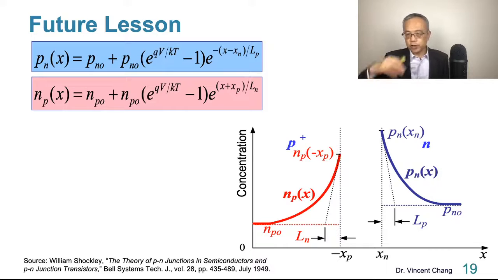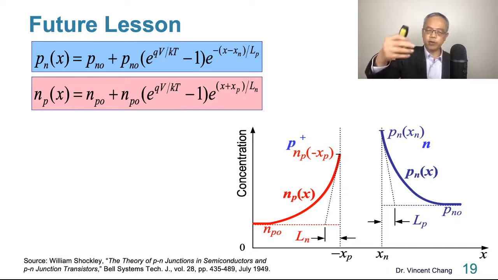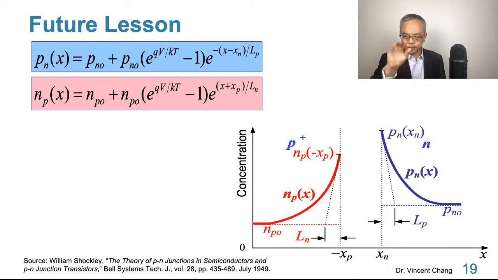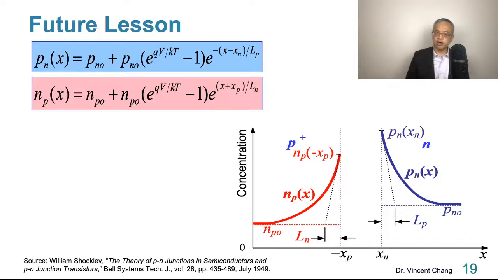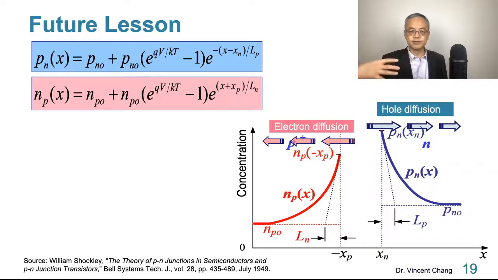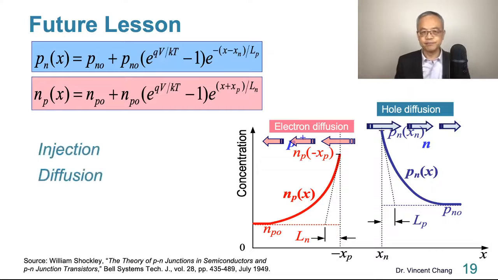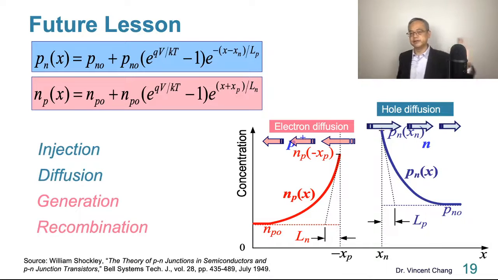So in the future, you might be wondering why you are taught this, the energy band. In the future, if you want to go deep to understand more about what's going on inside, what the dynamics are for the semiconductor device, for example, in this case, the p-n junction, for a biased p-n junction, we'll talk about the carrier injection, minority carrier diffusion, thermal generation, and also electron hole recombination. So I will explain this when we study the p-n junction diode.